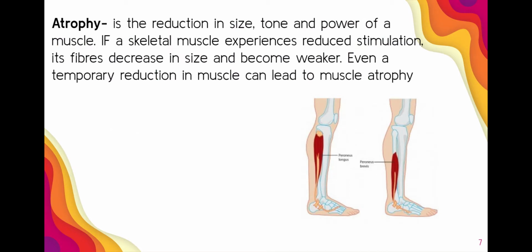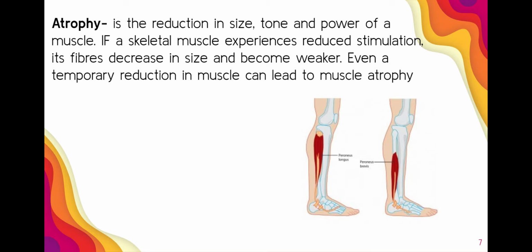So going backwards in our notes a little bit, there is a space that talks about atrophy, which is kind of the start of the disease section for us. So we now know how muscles contract, we know where they get their energy from, and we know that there's a couple different types. There's smooth, cardiac, and skeletal. And then within skeletal, you have both fast and slow twitch muscles.